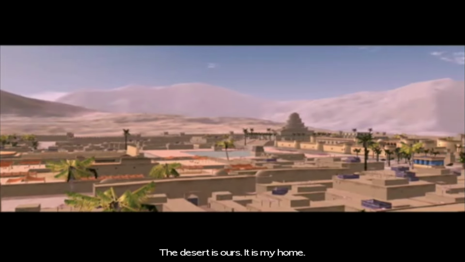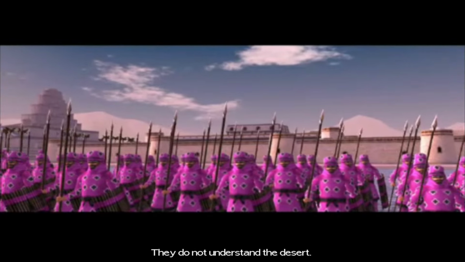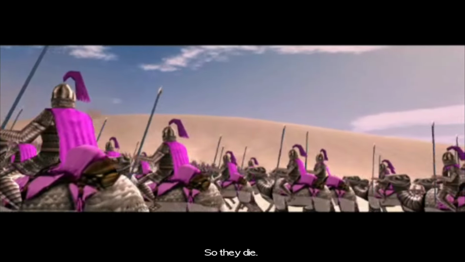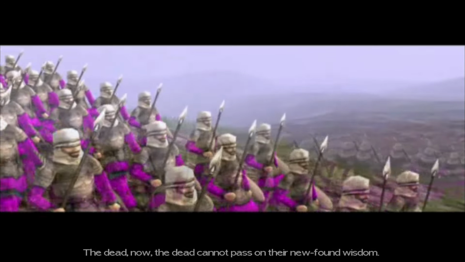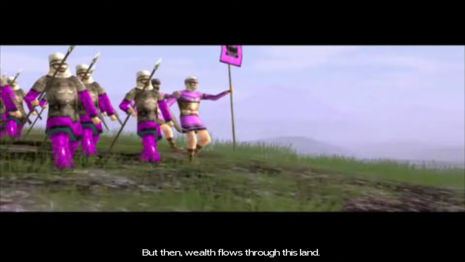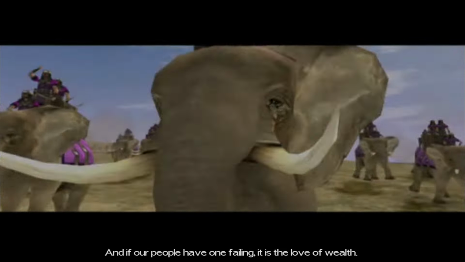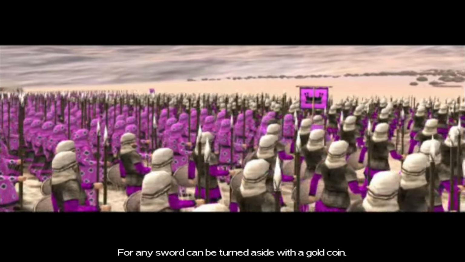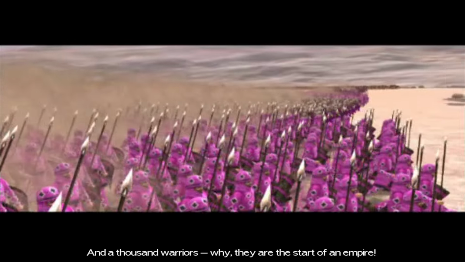The desert is ours. It is my home. Invaders come here, but they do not leave. They do not understand the desert. They do not understand how it gives life, or how it kills. So they die, and we grow stronger. The dead cannot pass on their newfound wisdom. So invaders keep coming, keep trying to take our lands and our wealth. But then wealth flows through this land. And if our people have one failing, it is the love of wealth. It is sweeter than water. It is more powerful than the sword. For any sword can be turned aside with a gold coin. Gold will buy 1,000 warriors. And 1,000 warriors, why, they are the start of an empire.